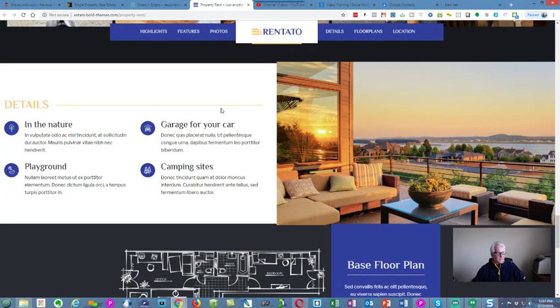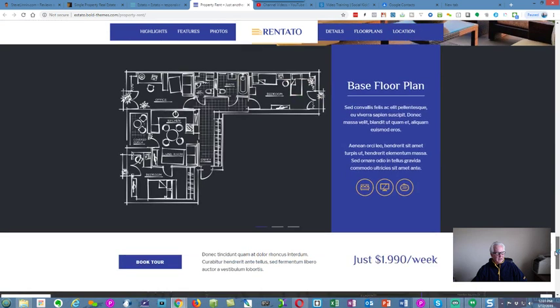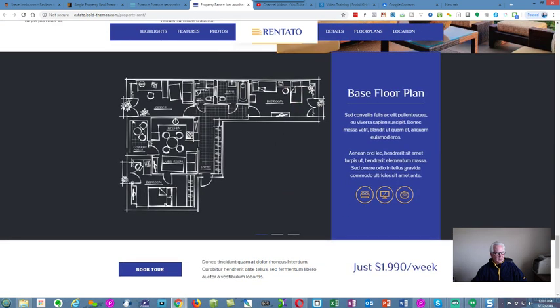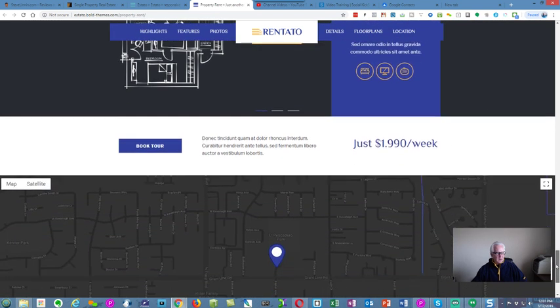Details of the property on the home page right here, and then you have a nice diagram that you could put in here. Now you can have a diagram created in here, or we can drop one in. There's a lot of different ways. We'll have a talk about that. I suppose that's probably the best way to do it, should you go that route. And we can put the information in here.